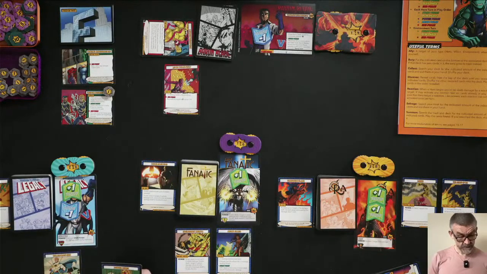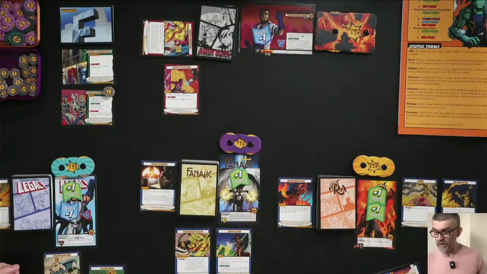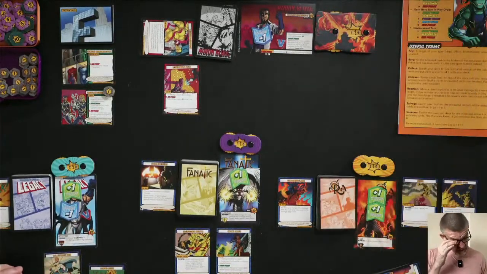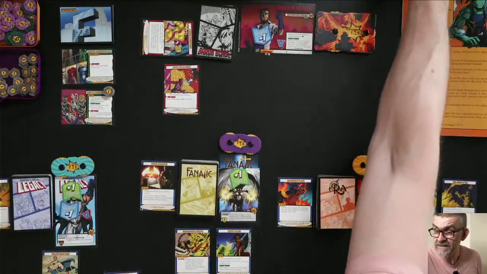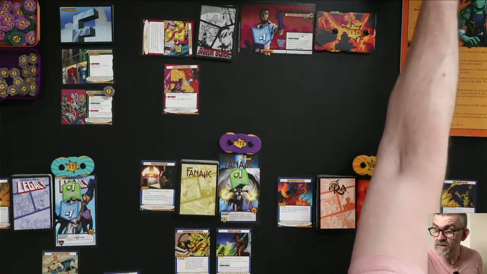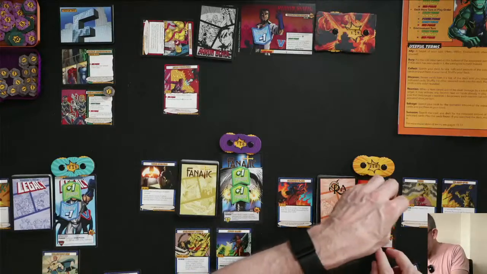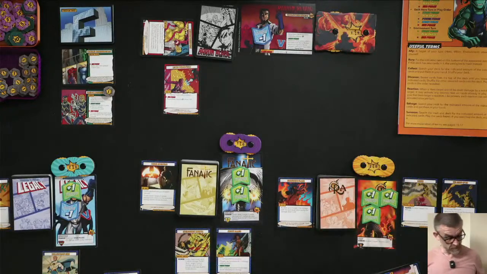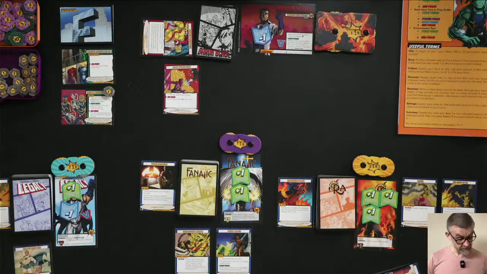And we can use a power, which I don't think we did last turn. Until your start phase, +1 damage dealt by all other characters. +1 damage dealt by Ra, +1 damage dealt by your allies. Yes. So they're both getting +1 damage. So that's our power, and we draw a card. And there are no end phase cards.